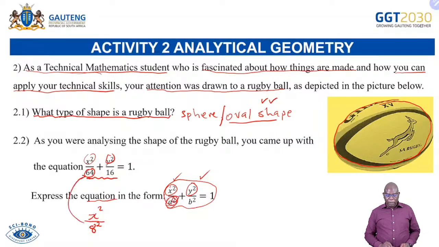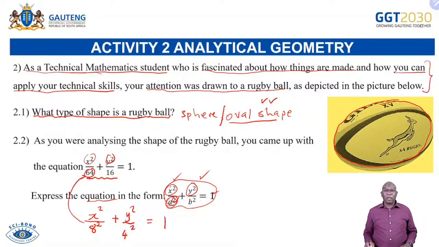Can you see I'm going back there? So they just want us to write it in the form where the a must be squared and the b must also be squared. So then I'll say plus y squared is still there over the square root of 16, which is 4. So I'm going to write this as 4 squared. The 1 is still there. And that's how I get my marks. Easy, straightforward. See, I'm not concentrating on measuring that ball and all that. I'm doing the mathematics behind the statement. Okay.